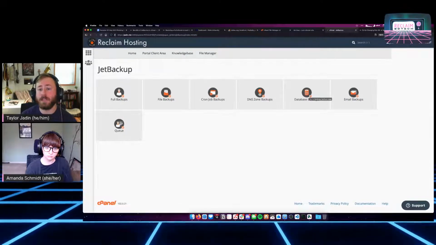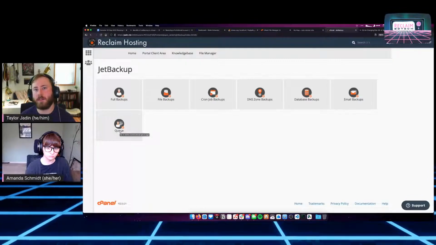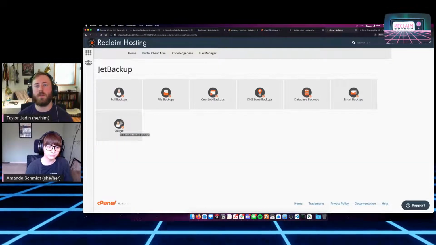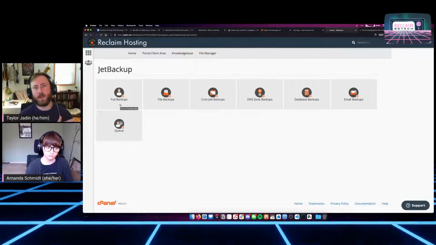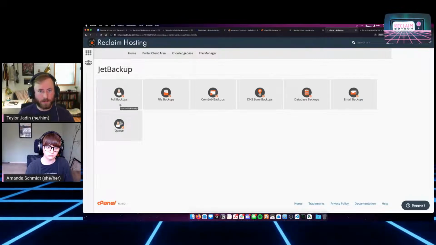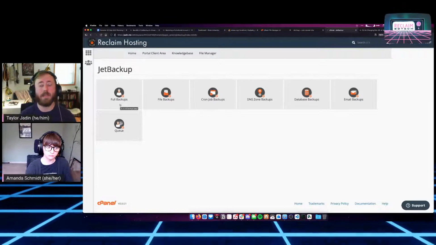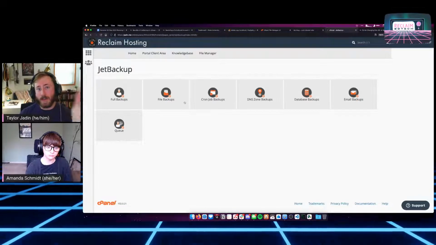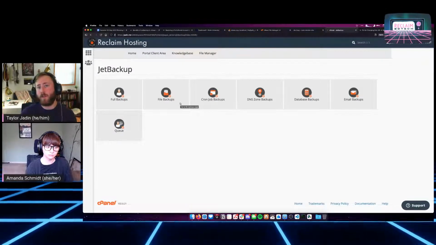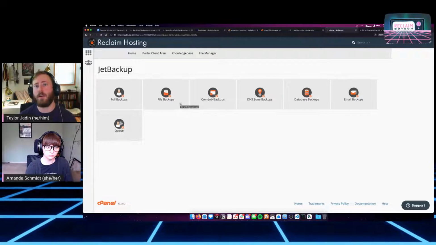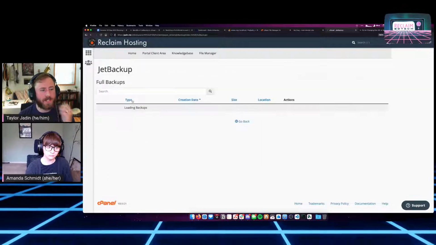You can also do individual databases, email, and then the queue just lets you look at what tasks are currently processing, basically, if you are currently restoring a backup. Most often, though, what I want is the full backups. I just want to take my whole account and move it back. But I just wanted to point out all those different options because sometimes you want to restore just an individual, say, WordPress site, and it can be handy to know that you can just do a file backup and a database backup. If you do both of those, you can affect only one site instead of your entire account. But for my purposes here, we'll look at the full backup section.